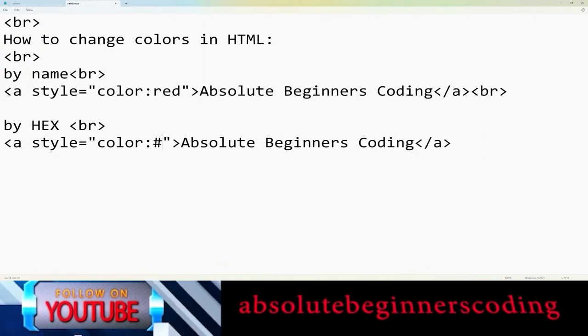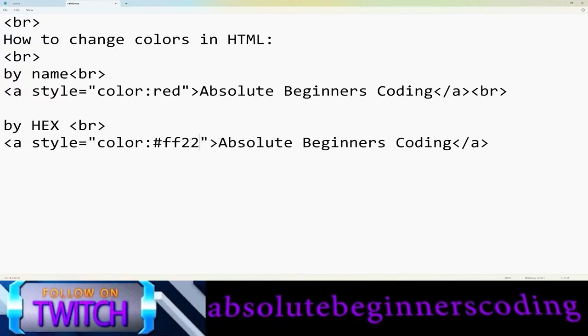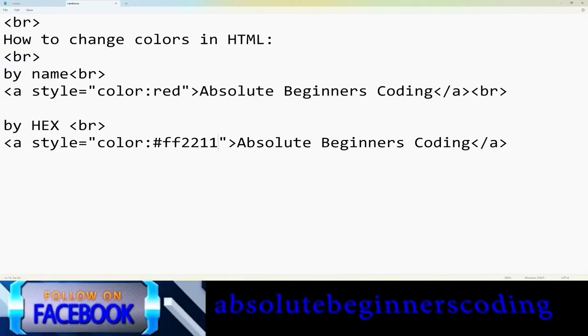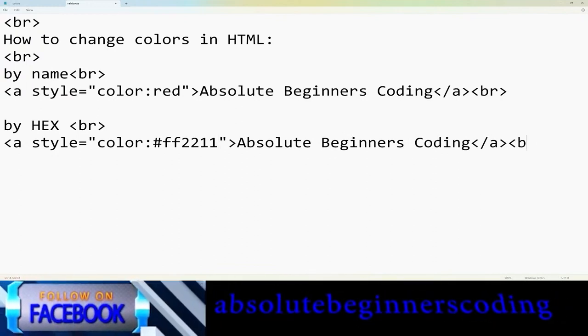We should directly write the value like ff2211, or it can be anything, guys, but you should exactly know the value. So this is how to change by hex.